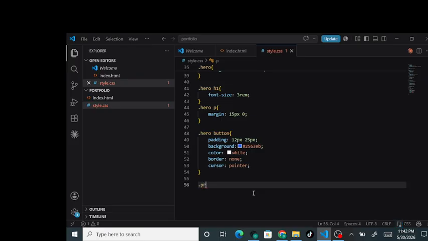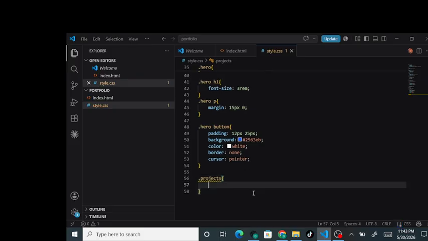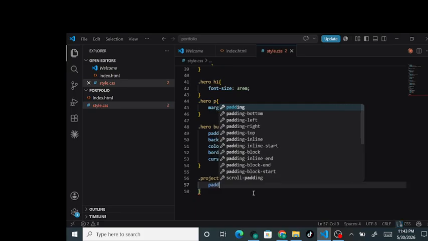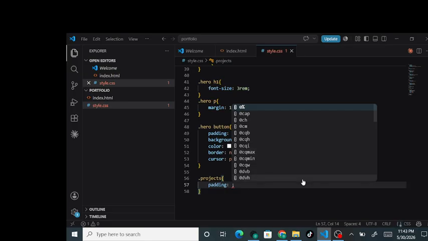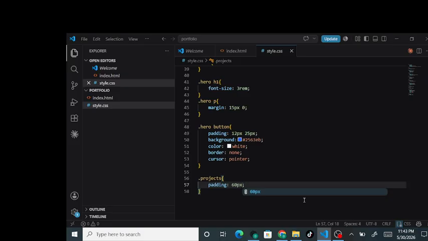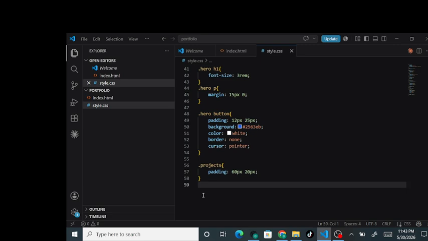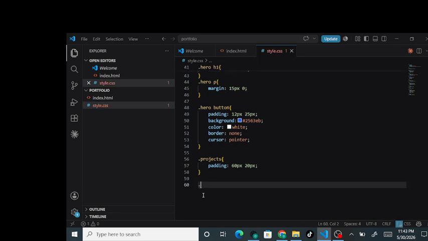Dot project, click enter. Padding 60px. Dot project h2.